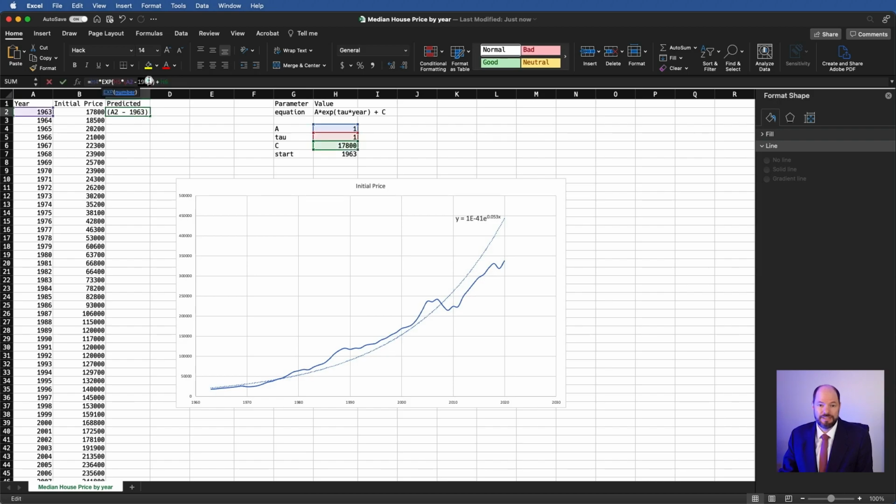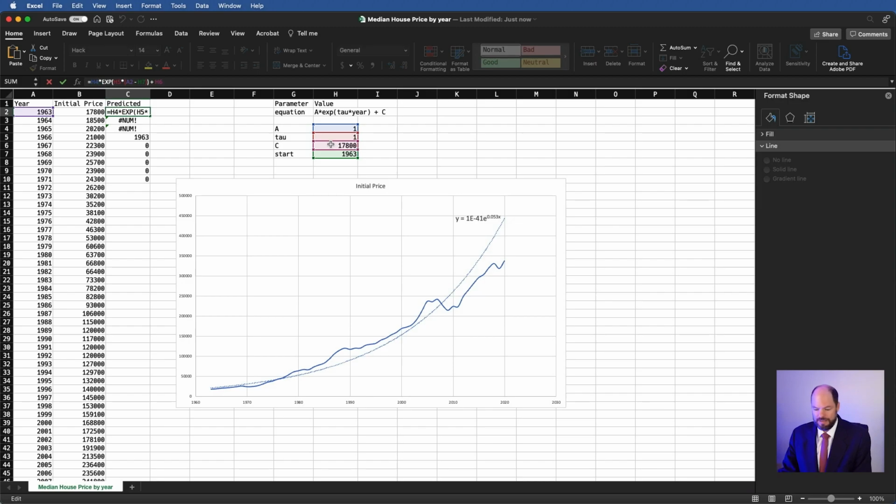So I don't need 1963. In fact, I can also say that this should be referenced over here instead. What I would like to do then is take this formula and just bring it all the way down. But if I do that, I'll start having errors because as I go down, then the references that I have supplied for over here change, right? If I have this down here, those references are trying to read from values farther down, and they don't exist.